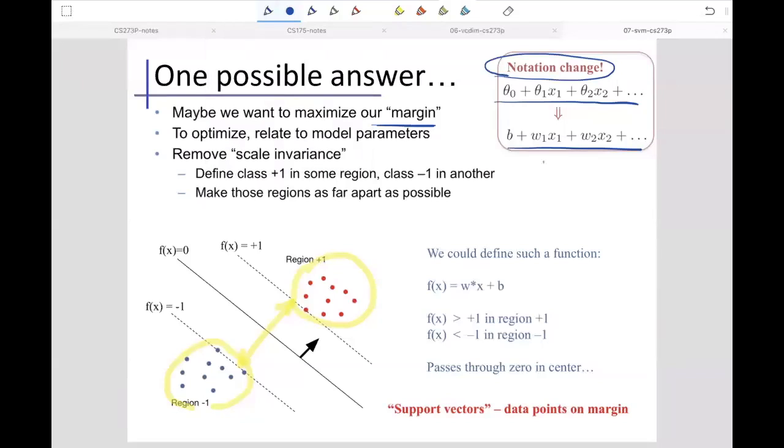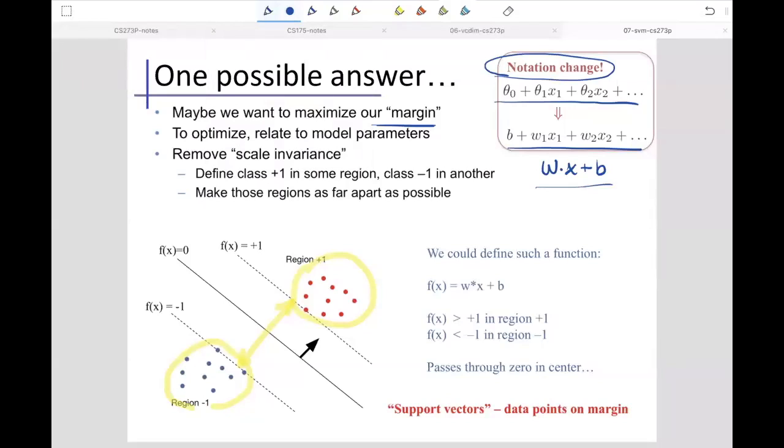So that will be W dot X here, the inner product between W and X, plus this bias term B. So the parameters will be both W and B. Within the SVM, we treat them explicitly separately. In our previous model, we merged theta 0 with the other parameters and said we don't need to address it explicitly. However, in the SVM, we deal with them separately. That's the reason we emphasize using this notation here.